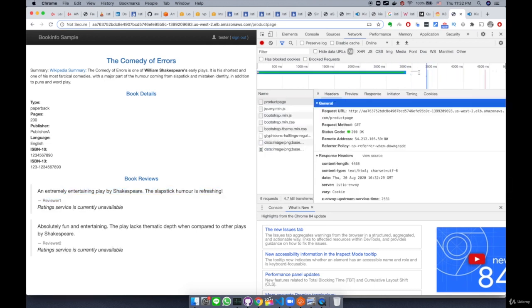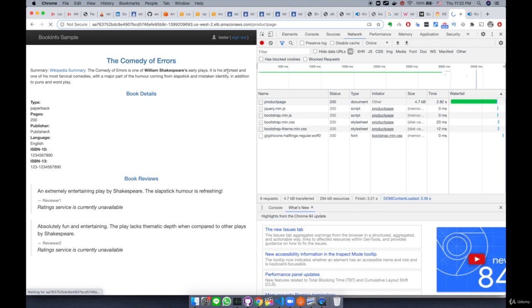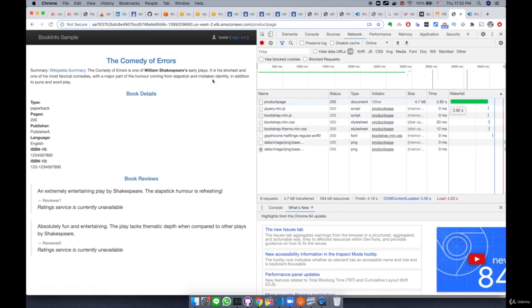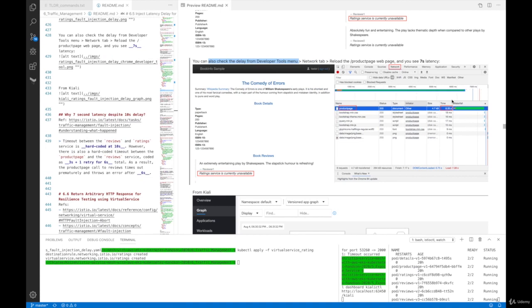Product page, about, all right, do it one more time. It's taking a long time. This time 3 seconds, and this time 3 seconds as well. The reason why this is not like 6 to 7 seconds is because Chrome is already caching some of the contents. But usually if you access this Bookinfo page the first time after logging in as the tester user, you're going to see a 6 to 7 second delay.